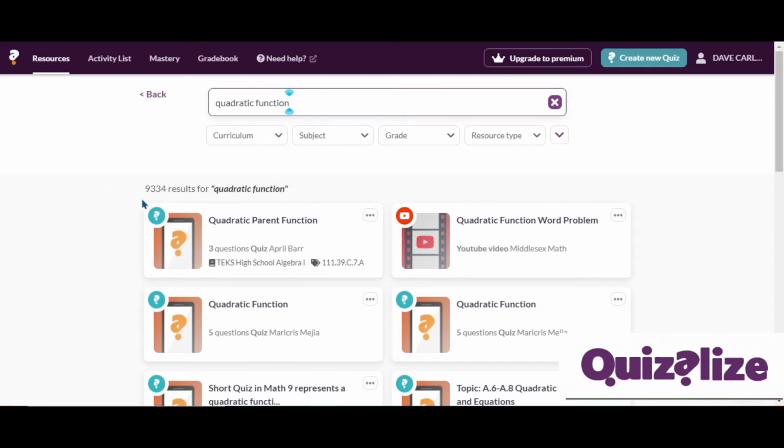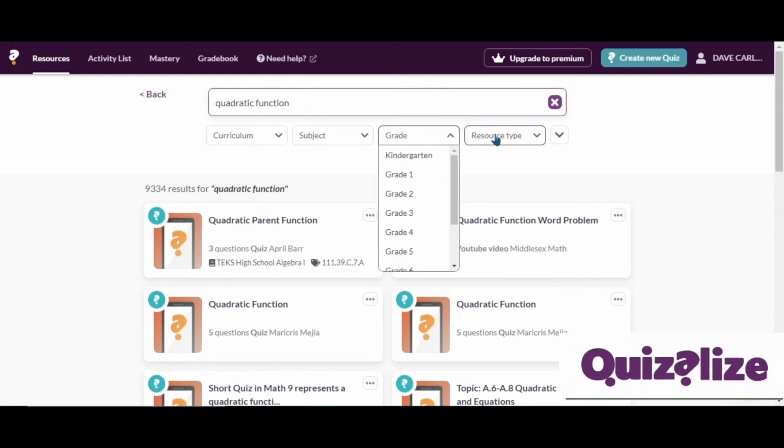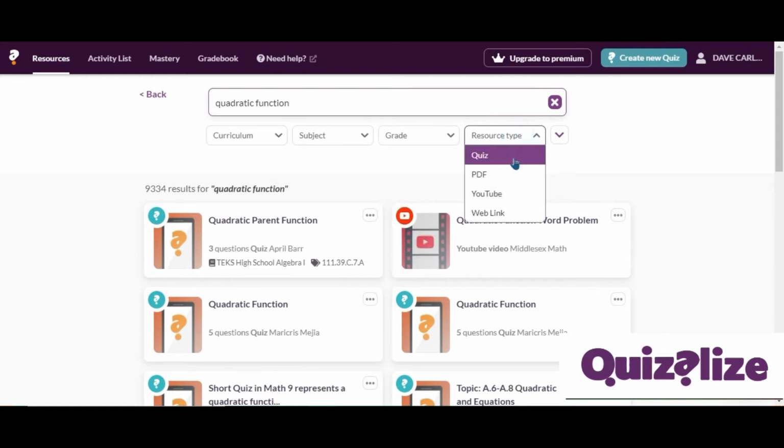As you can see, there are 9,334 results for quadratic function. You may also want to indicate the grade level and the resource type, whether it is a quiz, PDF, YouTube, or a web link.